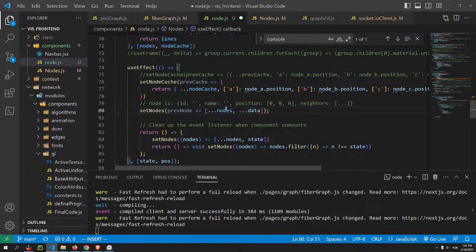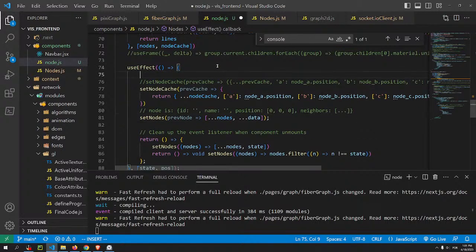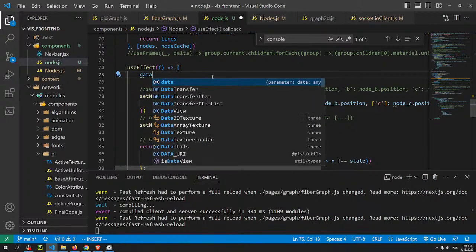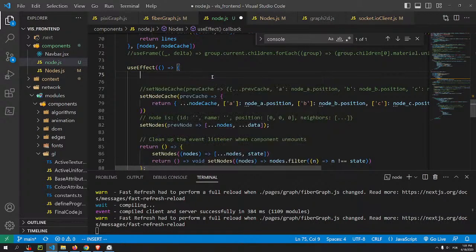Let's say it's a list of objects. So I'll probably have to create a function to get all the node cache. It's gonna be a dictionary with the IDs, and maybe I don't need a function, just put here. Data, a map. Oh, let me think.